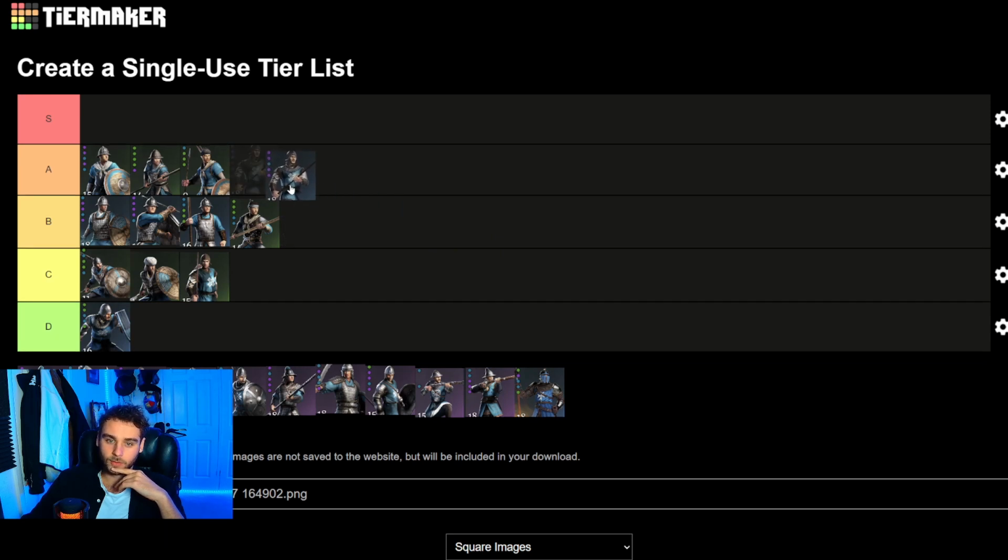Halberdiers have always been a good unit. I'm going to pop them in A. I really like their mastery. I feel like it makes them even better. As I said, they were always really good, but their mastery, a little bit of health every few hits, an extra bit of damage every few hits. There's nothing bad in there.